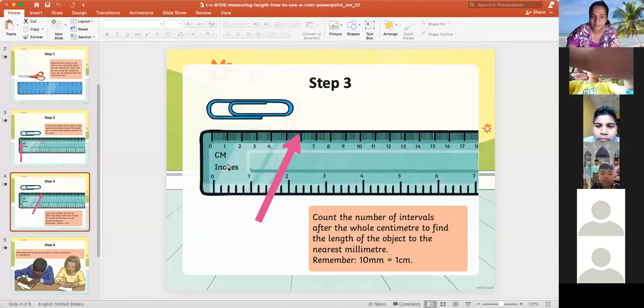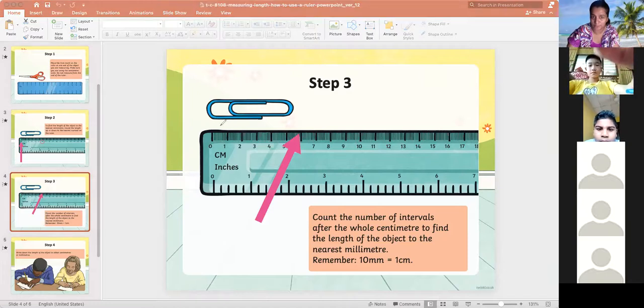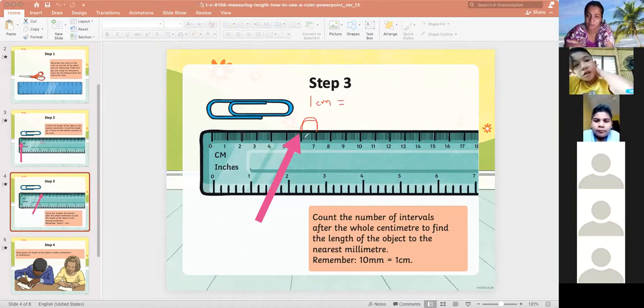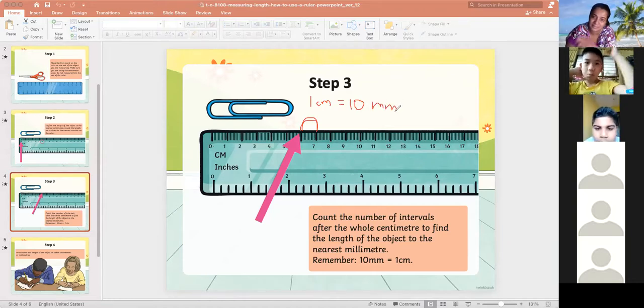Okay, now little things like, here you see the ruler has got centimeters and inches. If you explore your ruler carefully, you will see that there are little intervals here, smaller lines. Now this is the interval for millimeters. If you look carefully, from 6 to 7, it's 1 centimeter. But you will find inside that 1 centimeter, there are 10 small intervals. So that interval is called millimeters. So there are 10 millimeters in 1 centimeter.